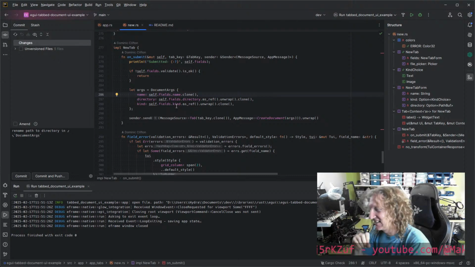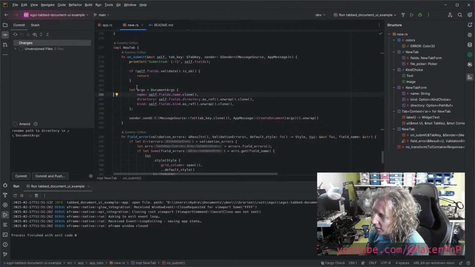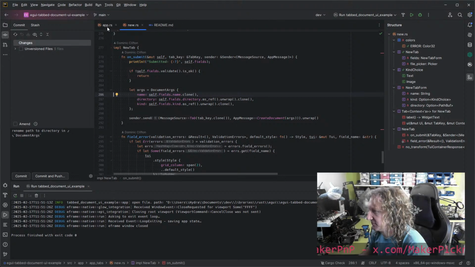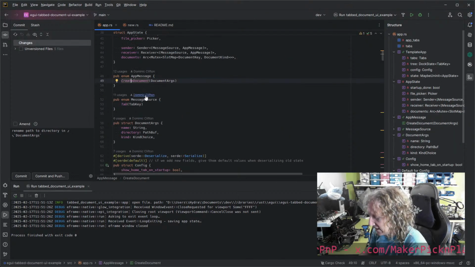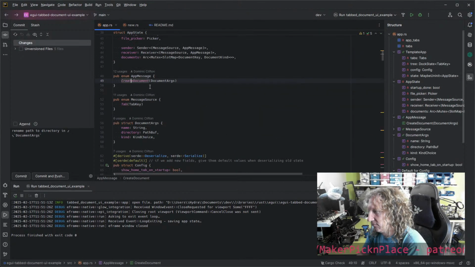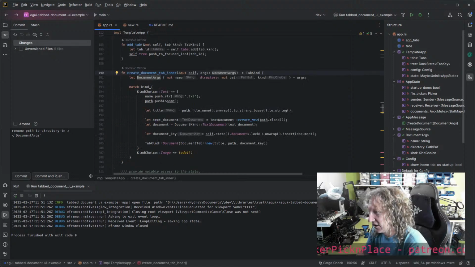Yeah, I don't know. We could get rid of this and just pass in a path to it, and then move the logic of putting in the file extension, all that kind of stuff, in this and just send a path over here. I don't feel that's the right approach. I just have a feeling that it's not. Maybe, I don't know. Not entirely sure. Let's do it the other way.